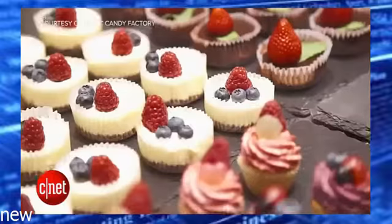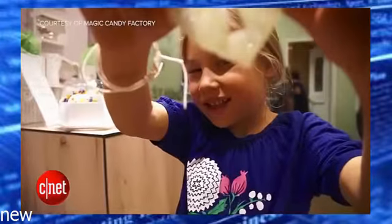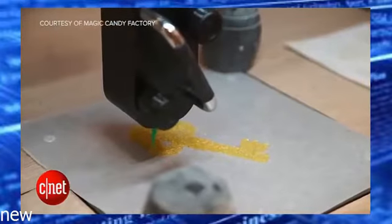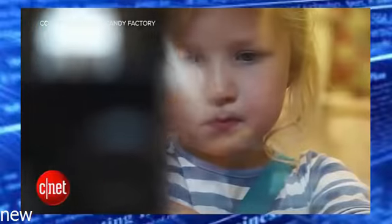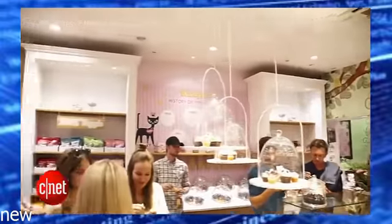Right now there are about 10 different flavors and 7 different colors available, and they want to add more variety soon. It costs just 5 euros to buy a 10-gram candy, and it takes about 5 minutes to print out your delicious candy masterpiece. If you're in Berlin or nearby, you can actually test out the Magic Candy Factory, but Katja's wants to sell this device to major companies to put in places like theme parks — because who doesn't want to stand around making a piece of candy instead of going on rides?